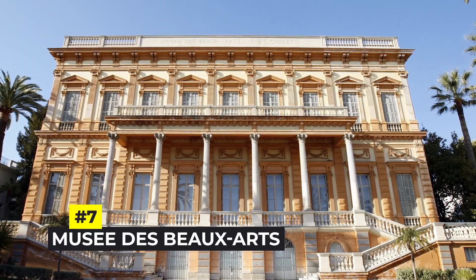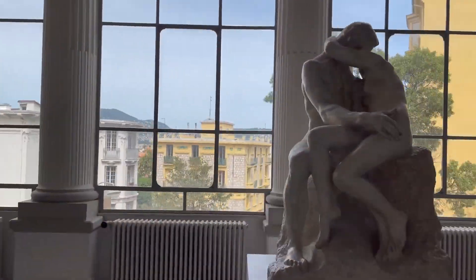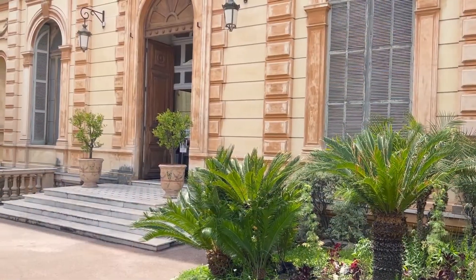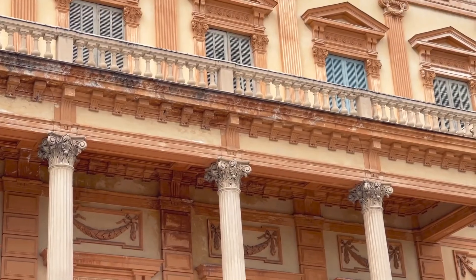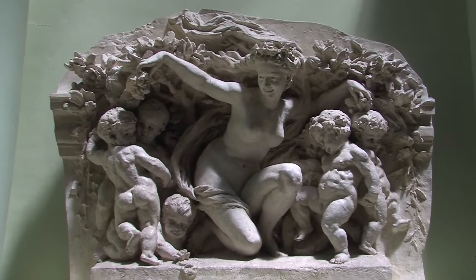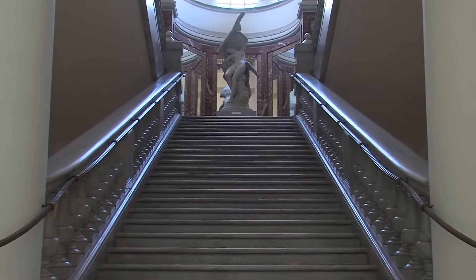Number 7: Musée des Beaux-Arts. The Musée des Beaux-Arts, located in the Les Beaumets area, houses a sizable collection of works from the 16th to the 20th centuries. In the previously private residence, Elisaveta Versilevna Kochube, a Russian princess, constructed the Musée des Beaux-Arts de Nice in 1878. Named for the artist Jules Chéret, who lived and worked in Nice during his final years, the museum opened as the Palais des Arts Jules Chéret on January 7th, 1928. A collection of artwork from the previous four centuries is kept in the museum, including paintings by Chéret and other French Riviera-based artists, including Alexis Mossa and his son Gustave Adolphe Mossa, who served as the museum's curators for a long time.